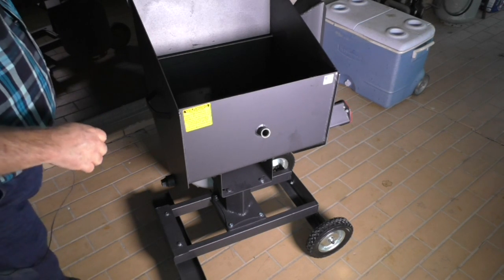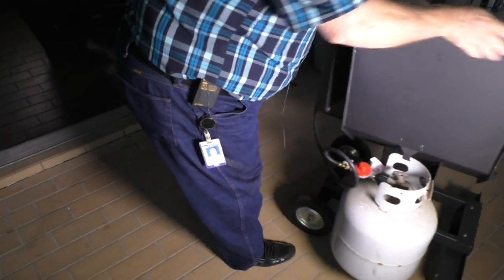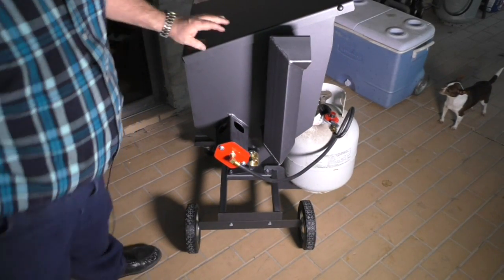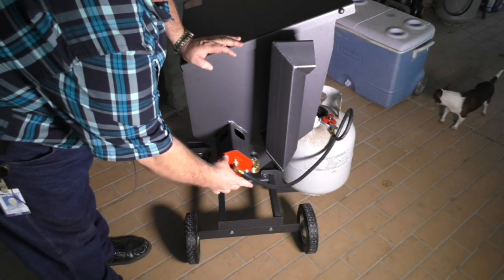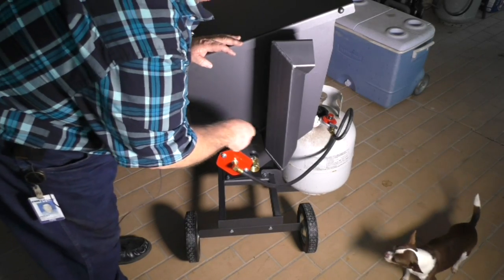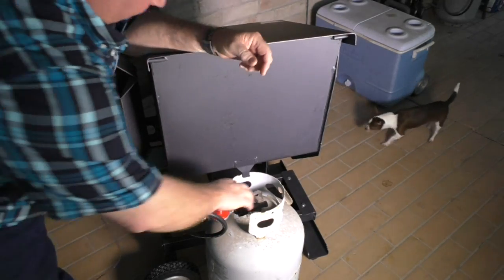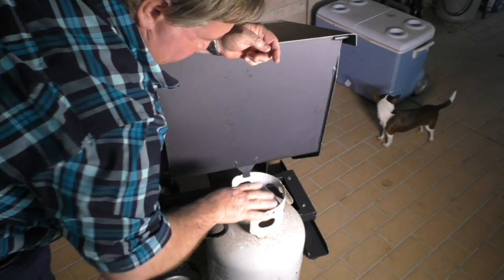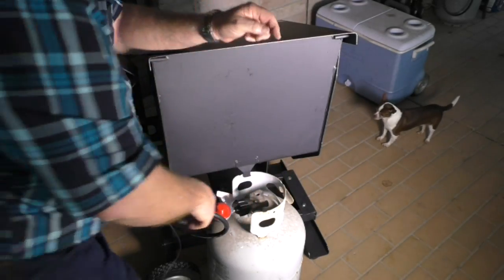Turn it around and let me shut this so it doesn't slam shut. You can see we've already mounted the jet on this plate and then mounted this plate so that it shoots the propane into this tube assembly. The tank is mounted. You turn the tank so that this opening goes behind this, it sits on the tank hooks. This opening goes behind this flange and then you just twist the tank.